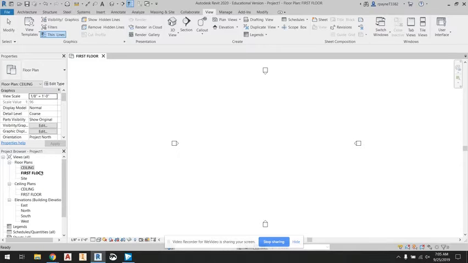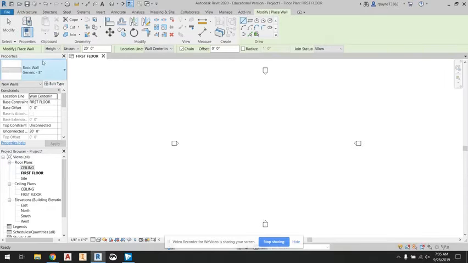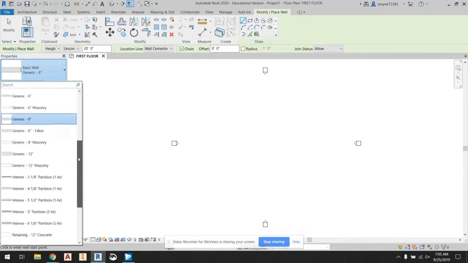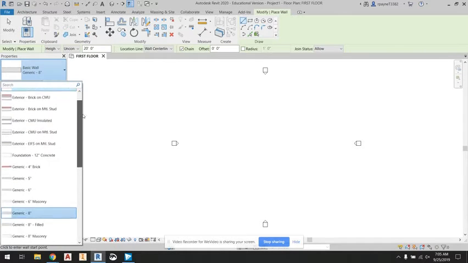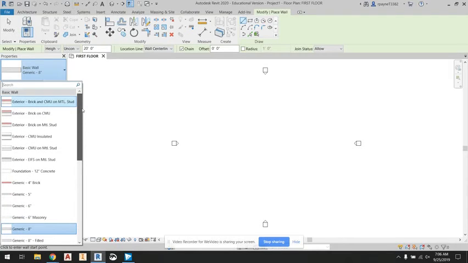So that's some of the basics. Whenever we start working, you're in the architecture tab again. The first thing you start building with are walls. You kind of work your way from left to right. Typically when you first start in Revit, you have a generic 8-inch wall. If you click on the down tab, there are some pre-made walls for us: some interior walls, some exterior walls, and some just regular generic walls.